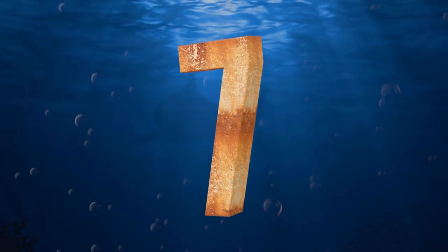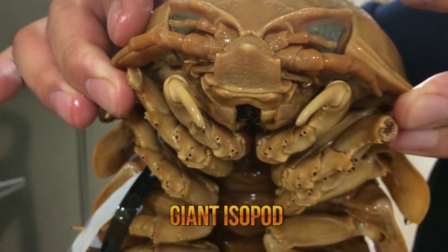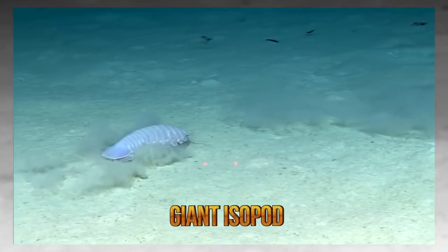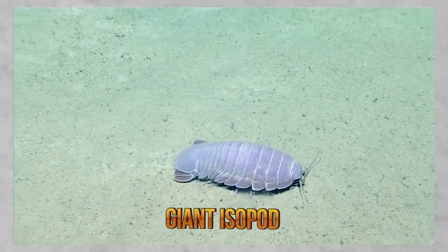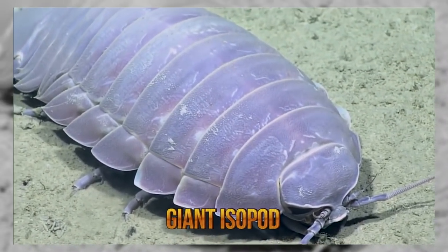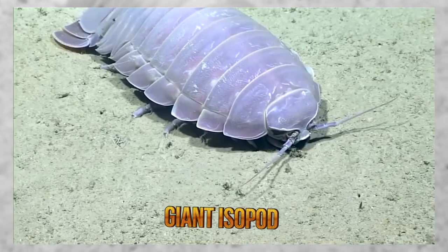Number 7 is just one nasty-looking sea creature, the Giant Isopod. These guys live in the cold deep waters of the Atlantic, Pacific, and Indian Oceans and can range from 3 to almost 20 inches long. They look like a cross between a beetle and a common roach, but they are much larger. They are actually relative to what is typically called the pill bug, and both can curl up into a ball to protect themselves with a layered hard shell when threatened by predators. While they look really creepy, they aren't predatory — they only look for food that's pretty much already dead, making them scavengers. Most of the time when they are captured, they are found in fishing nets trying to feed off dead or crippled fish. They are sort of the buzzards of the sea.